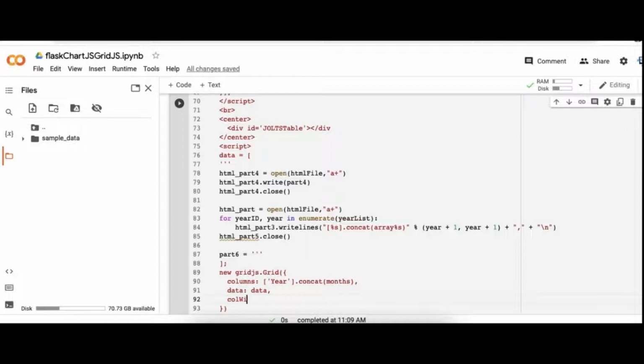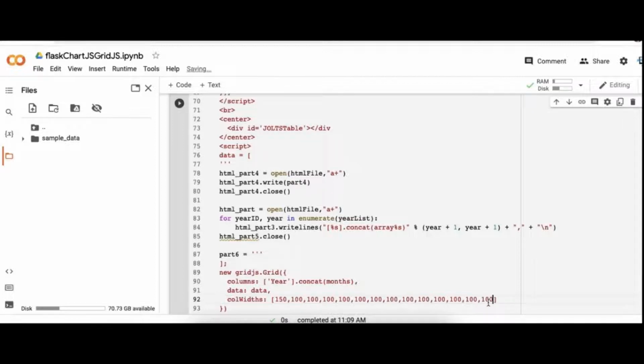I do use some options that are very customizable, in terms of what I use for the background color and the text alignment. You can change all that. Again, the gridJS library has a website with lots of examples that you can use if you want to do some different things.